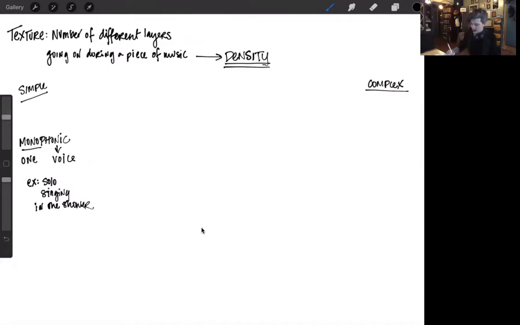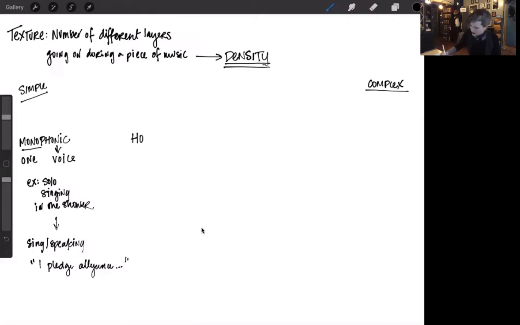You can have everyone participate in one layer of musical activity, though. So our secondary example, where we have multiple people, for example, everyone sort of sing-speaking, "I pledge allegiance." Hopefully you have at some point put your hand across your heart and stood towards the flag, and in a large group of people in unison said, "I pledge allegiance to the flag of the United States of America." So that is also monophonic, where everyone is doing the same thing at the same time. So this is our simplest texture.